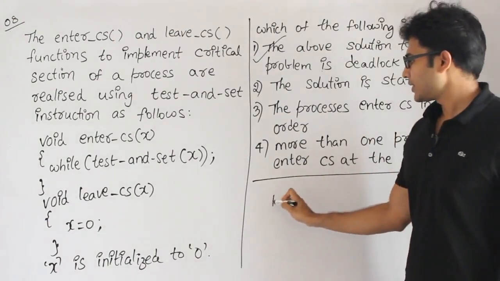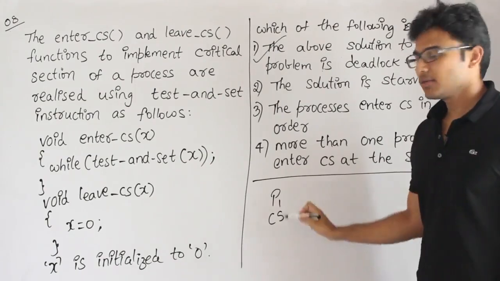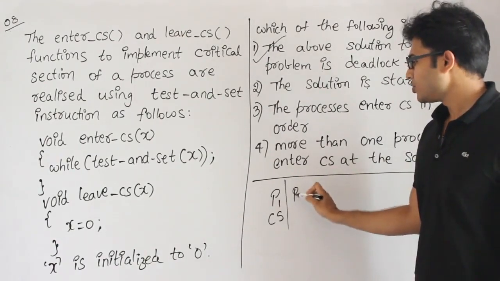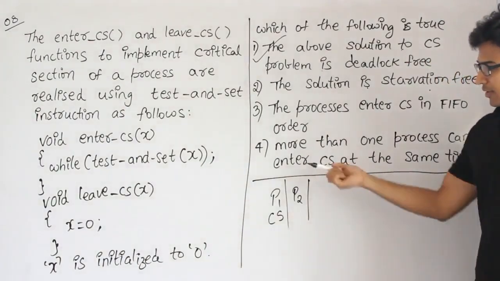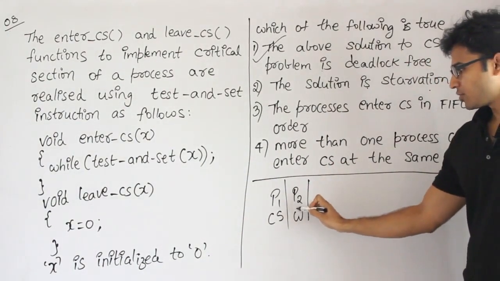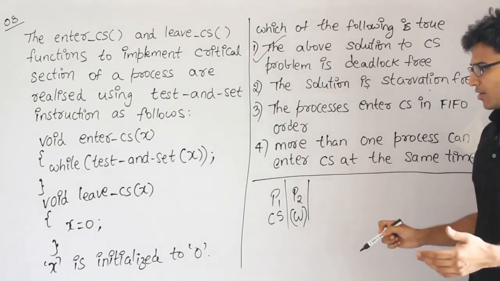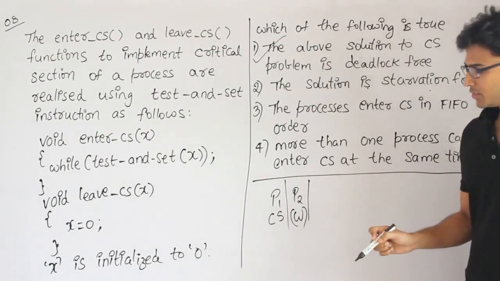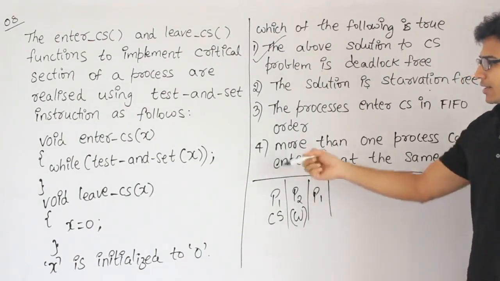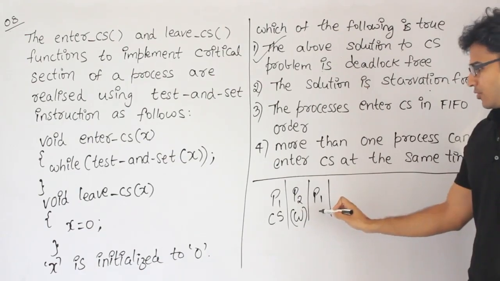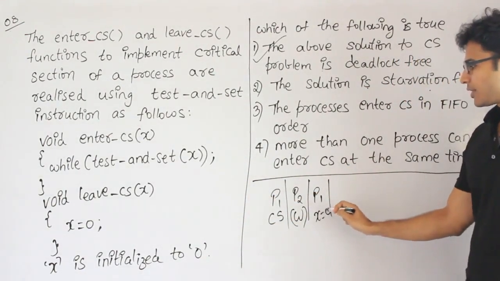Assume that P1 has taken the lock first, which means P1 is in the CS, and then it got preempted, and now P2 got into execution. P2 wanted the lock, but it fell into the while loop. As long as it is on the CPU, it will stay in the while loop for a long time, and eventually it will get scheduled out. Let us say the next one scheduled is P1, and it exited and came out. Therefore, let us say P1 has again made x equal to 0 and came out.